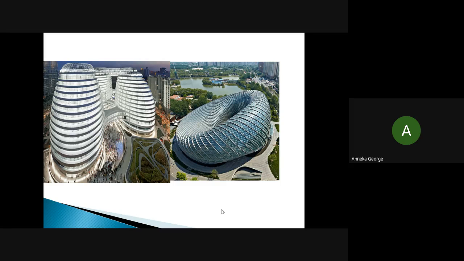From the structure, we could see that it would have taken a lot of time to build these buildings. And it would have been complex. We would have had to deal with the engineer, the architect, the construction workers, and even the owner. So a lot of people would have played an important role in the construction of these buildings.